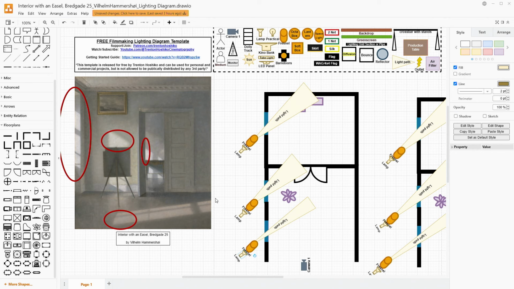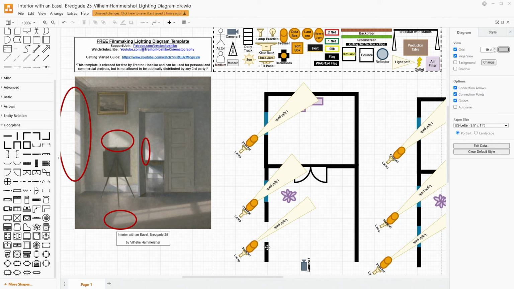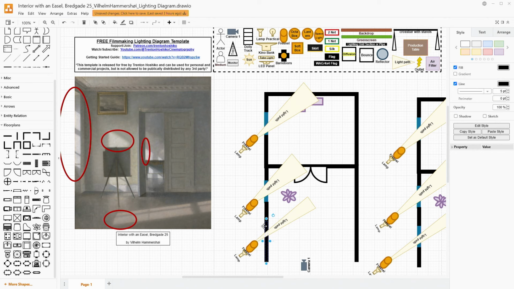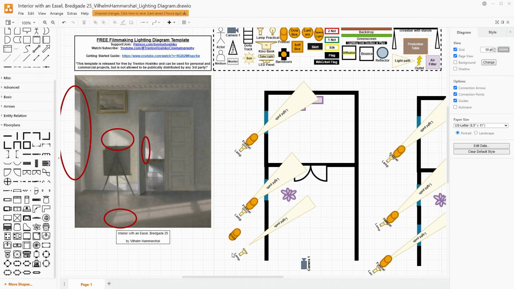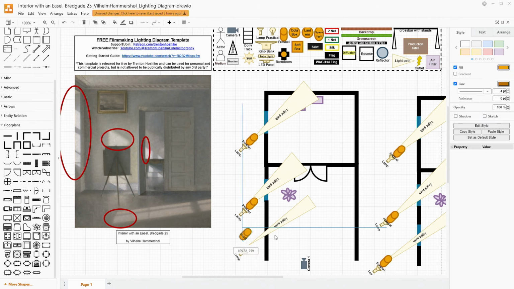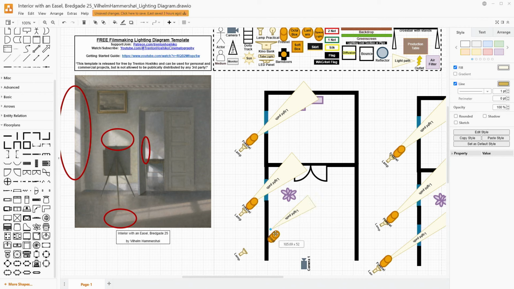And something that we're going to pretend here, if this is a budgeted thing and maybe we don't have a whole other window here and we're not having to set this up on the outside here, what if this instead was a snoot? So you bring this entire setup into the actual interior of the room, have the snoot, and we're projecting this one onto the floor with the snoot.